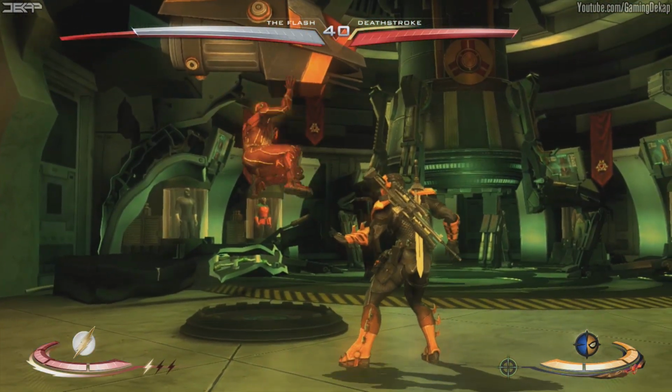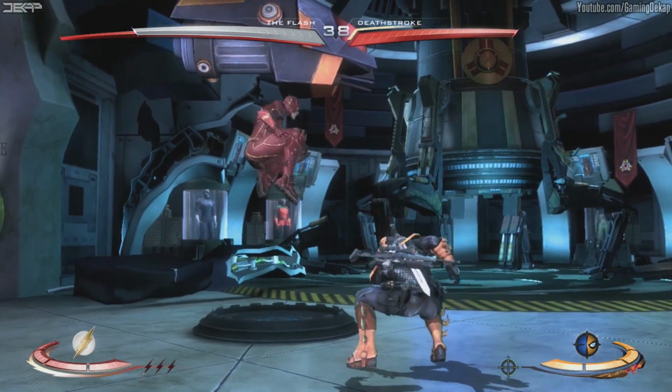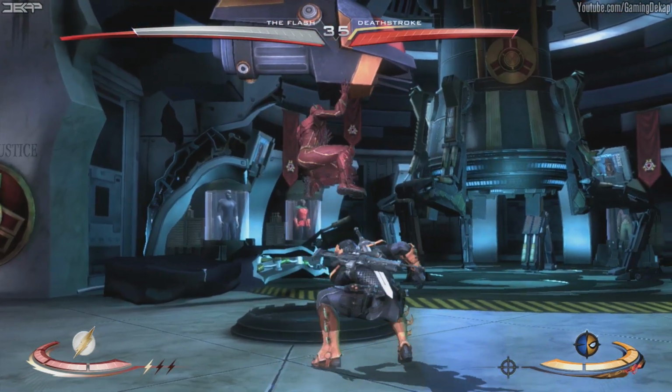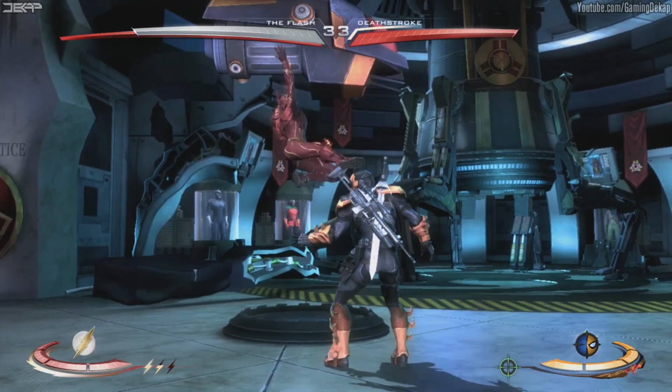Look at this. And then you got Deathstroke just bobbing his head rapidly. Look at the glitch. Ridiculous. Miss me. Look, that should be damage right there. He's like kicking him in the head.